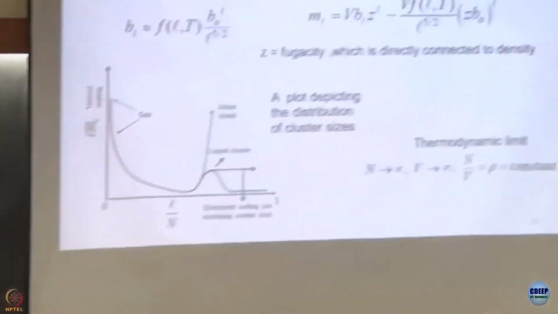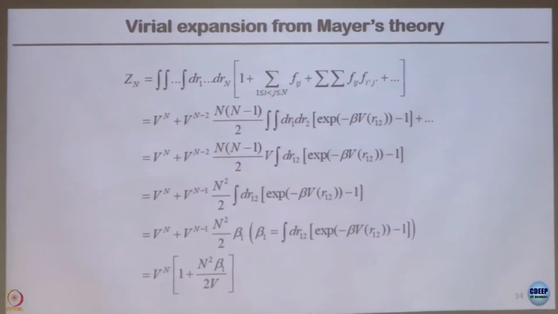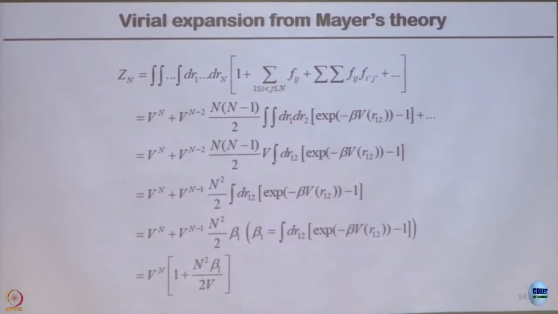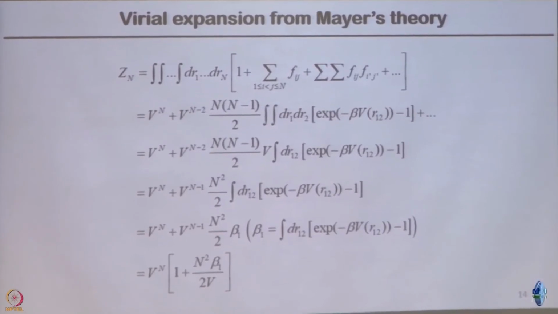One little bit, because I don't know when we will meet first: the virial expansion from Mayer's theory. So then I go to the partition function and I expand this expansion and start putting my v's together. I take only this term. Then we know N into N minus 1 over 2 of them. I will do the rest of the integrals, which gives V to the power N minus 2. Correct? There are only 2 I cannot do, which are kept here.